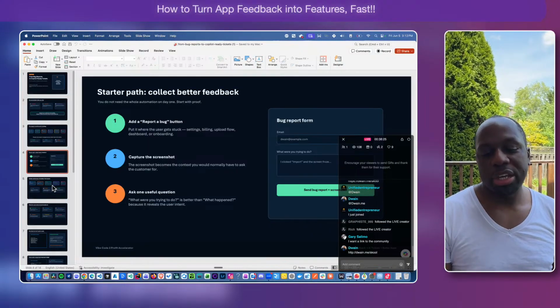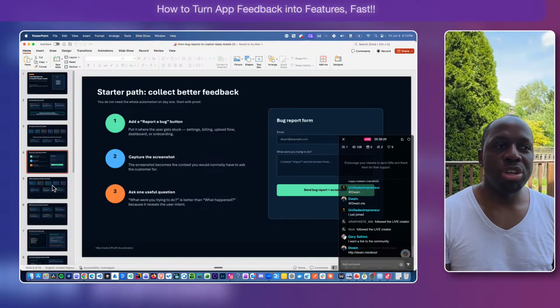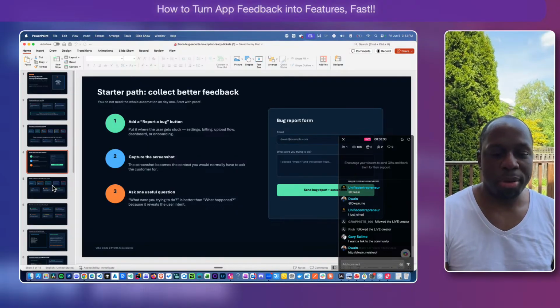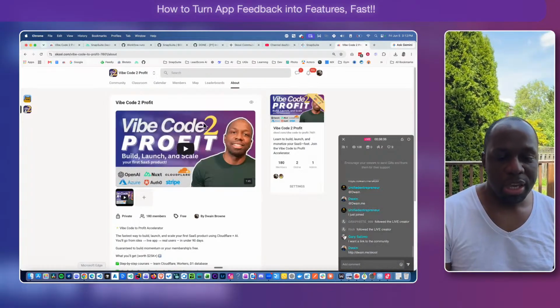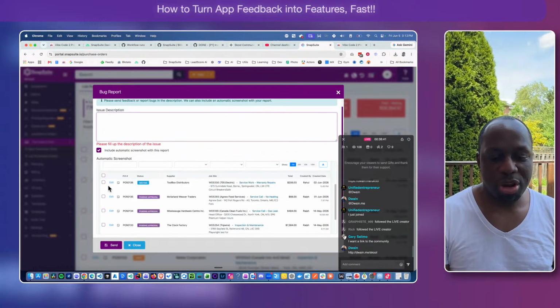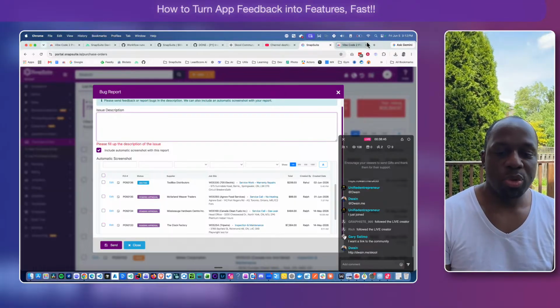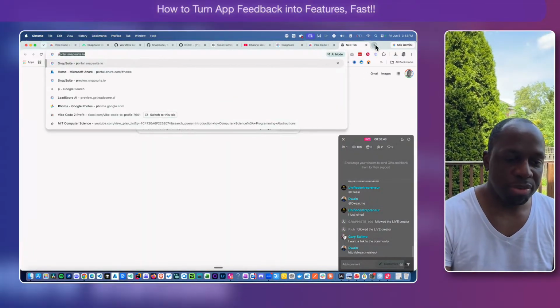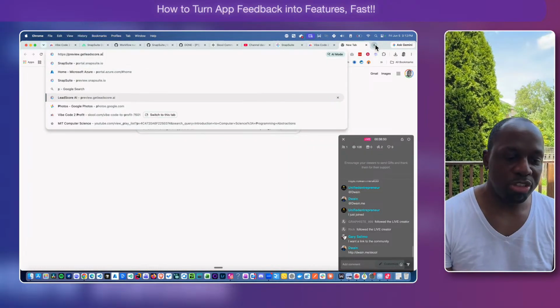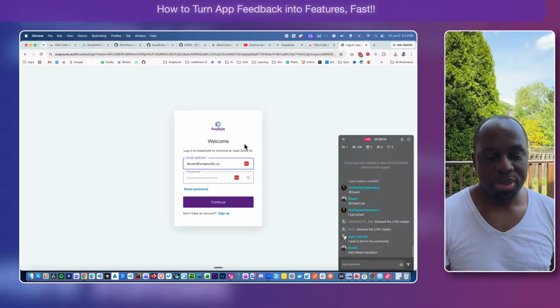And more importantly, a screenshot. Because it turns out that the AI is really, really good when you give it a screenshot and show it what the problem is. That's why in both of my apps, the minute you click on this, it shows a screenshot below, letting the user know that we've already taken a screenshot of the page that you're on. So they don't have to think about it. They just have to do the thing.